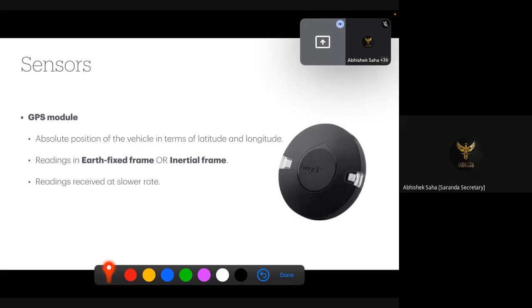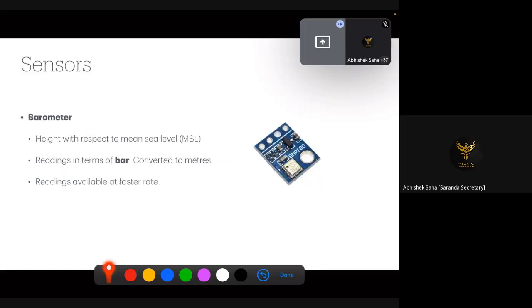From the home position, which becomes the origin now, what we call the earth fixed frame or the inertial frame is defined. This is a frame fixed with respect to the earth, and as the vehicle moves, you start getting information in terms of meters for the XYZ position. Now, typically, the update rates of GPS are pretty slow. The cheap ones that you see have an update rate of 1 Hertz, so every 1 second you will get information about the position, and once you get the position, you can also estimate the velocity from these sensors.